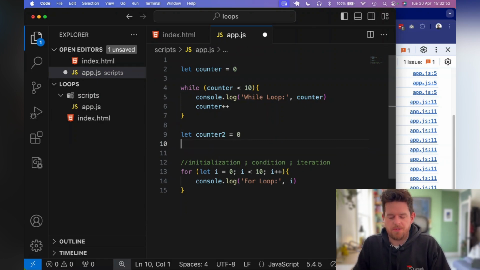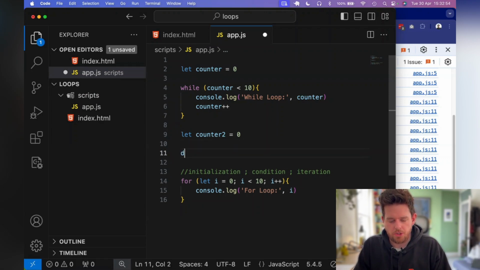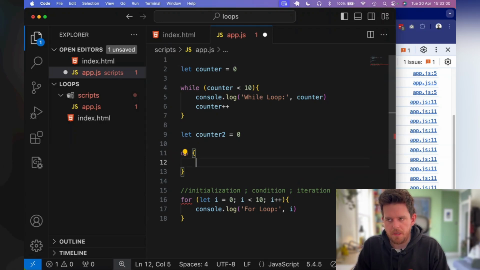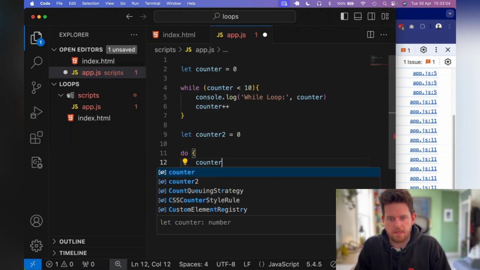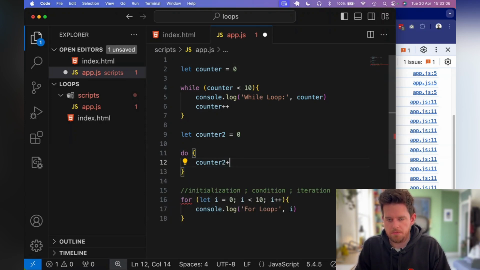And then we're going to write do something. Now in here, I'm going to say counter2++ because I want to increment counter2. I don't want to go into an infinite loop. We do need to increment that counter.